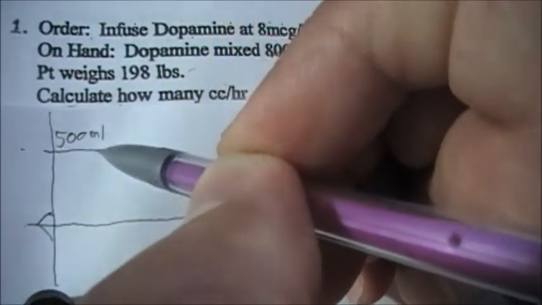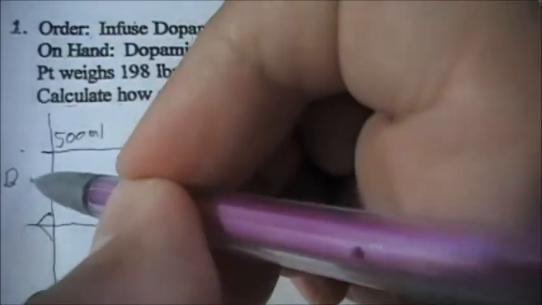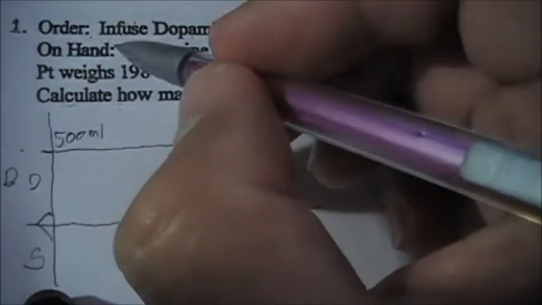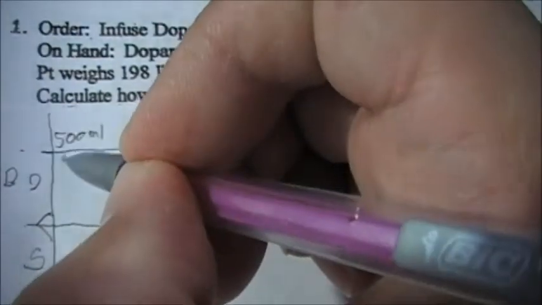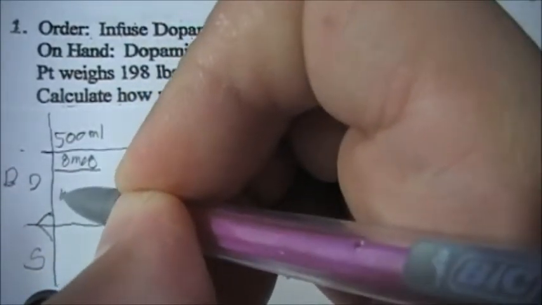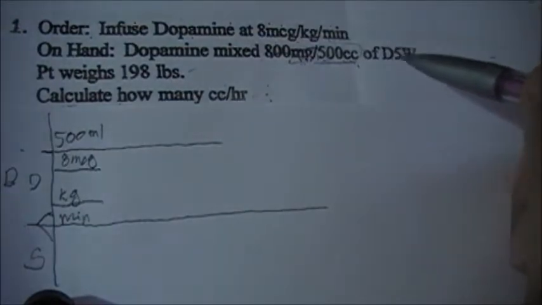We want to draw a line that presents that we're working our numerator, which half of this would be your doctor's order and this would be your stock on hand. Your order is to infuse 8mcg per kilogram and then per minute. What is your stock on hand? It's 800 milligrams, so 800 milligrams we will put as our denominator.